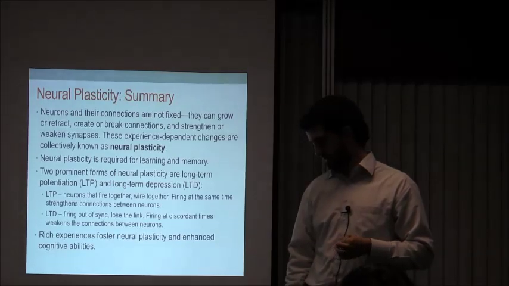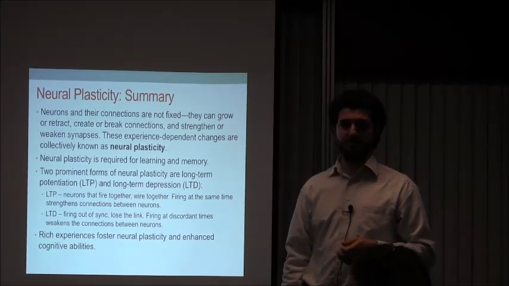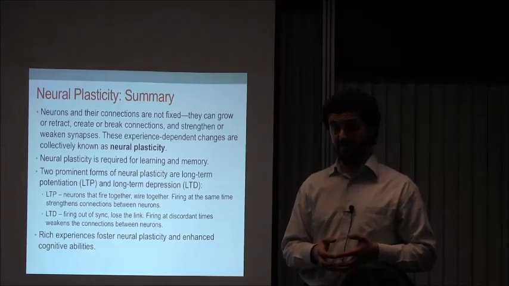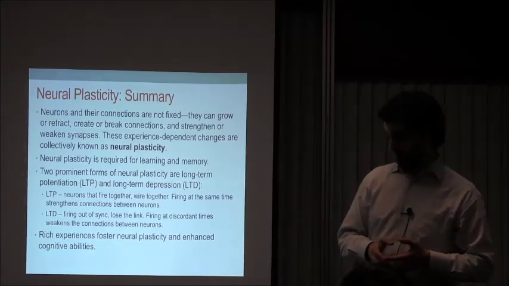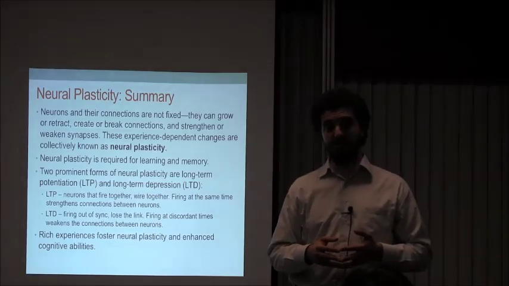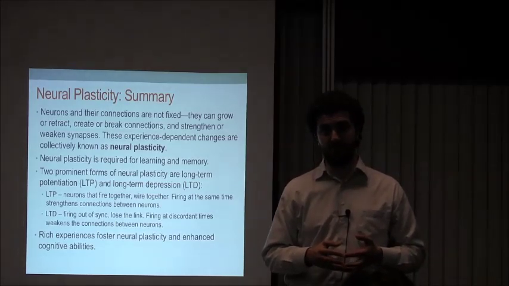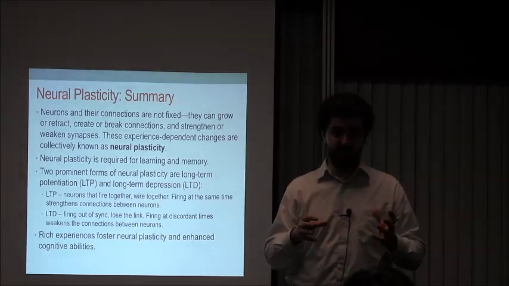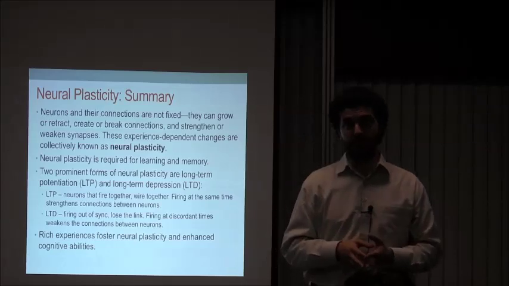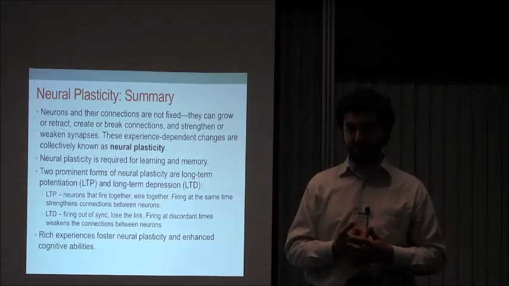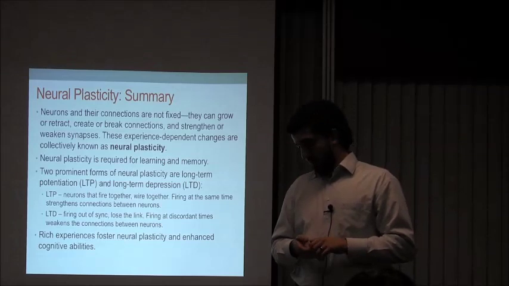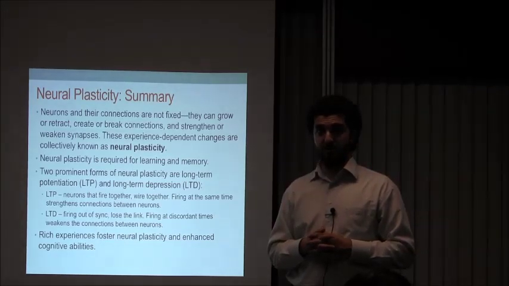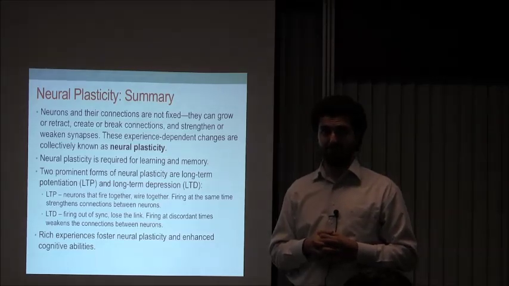So neurons and their connections are not fixed. They can be strengthened or weakened according to the use of these connections between neurons. There are 2 processes that are very important in this aspect, namely long-term potentiation, which potentiates synapses, potentiates connections, and long-term depression, which does exactly the opposite. And I would urge you all to think about this in the context of memory formation and forgetting.